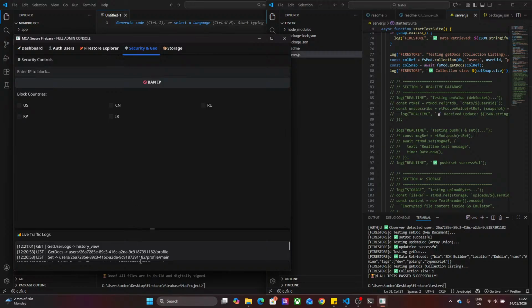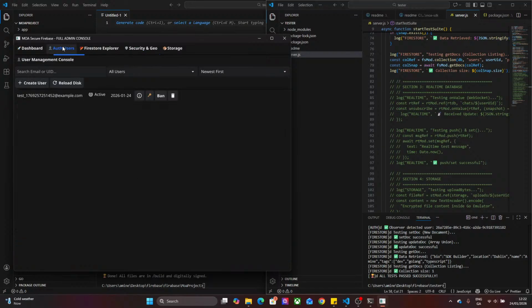As I told you, the logs over here will show you all the activity done by any user. It describes to you the email, where you can also look up their ID. For example, this is their ID over here. The ID would be changed, don't worry. You can use their UID. For example, let's use this one, and say I want to look for this user. All users, active and newest.